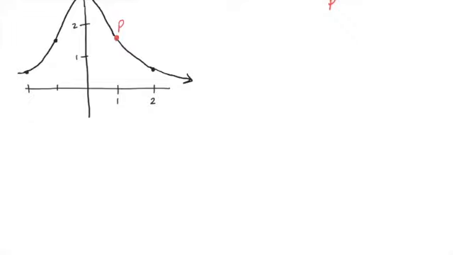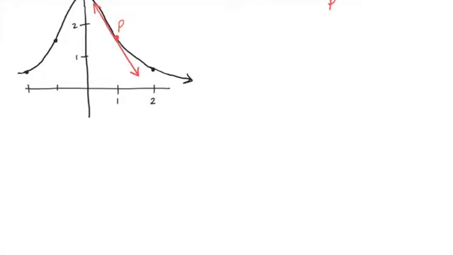And pretend like you are driving your car at night along this curve and you're going to stop at point P and your headlights are going to shine in front of you and your tail lights behind you. And that path that your headlights would follow, that essentially is your tangent line. So here's a rough sketch of this tangent line, and we want to determine the slope of this line.